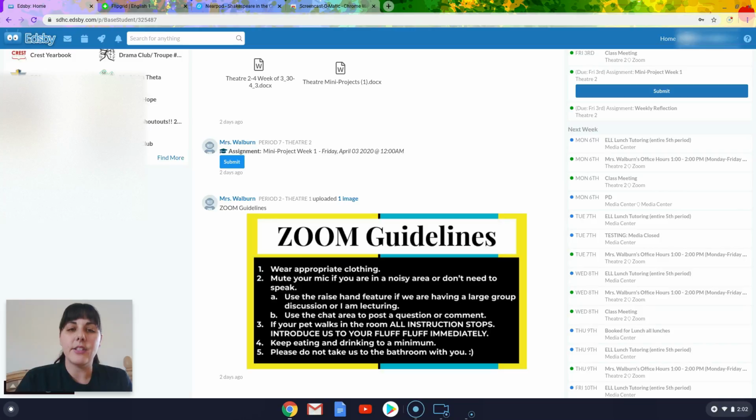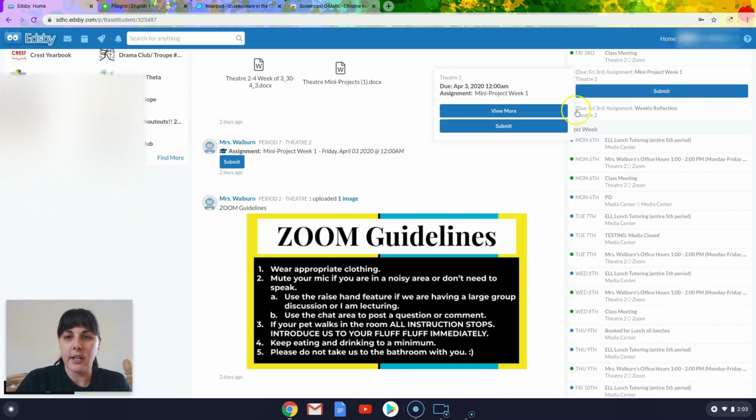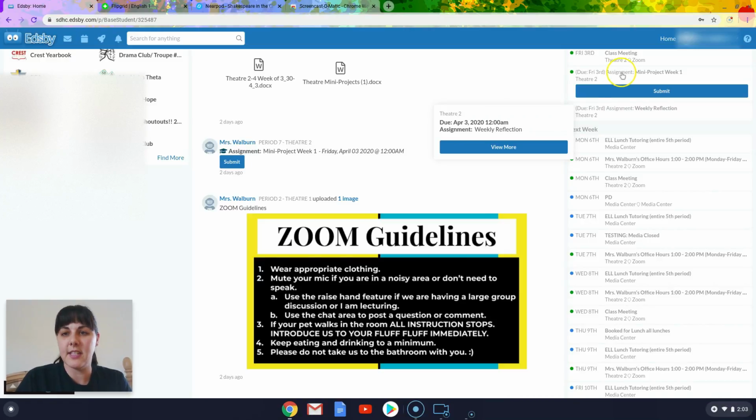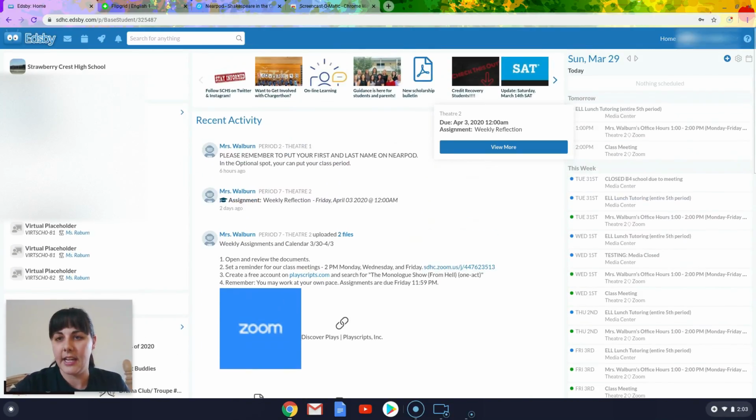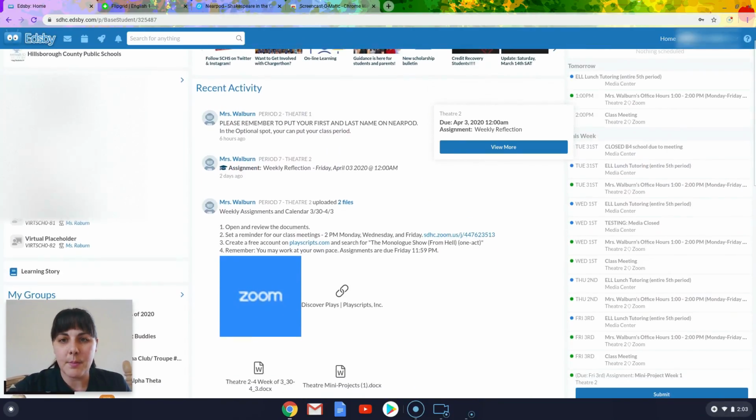If I explicitly ask you to upload something to Edsby, this is what I'm talking about. Do not send me an Edsby message with an attachment, okay? Look for this blue Submit button here. It's also over here, right? So there are multiple places where Edsby is trying to make it easy for you, so you don't even have to scroll through your whole feed. It's over on the side, and that's how you're going to submit things.